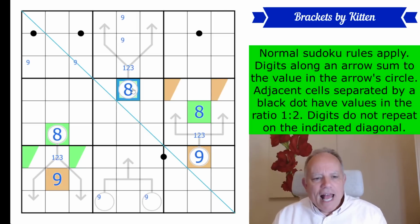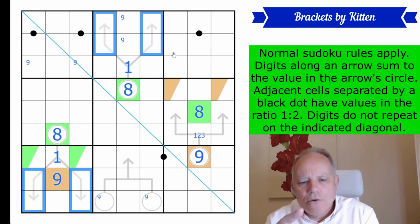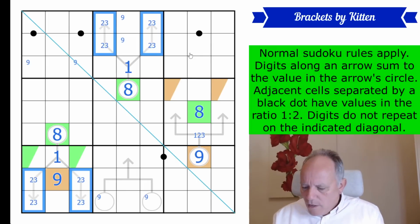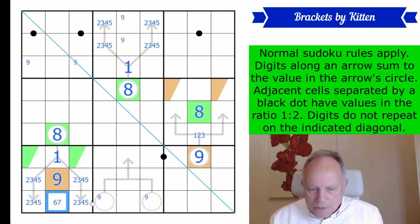Now, every time we had an 8, didn't we have to have a 1 here? We did, an 8 or a 7 in fact, but when we have an 8, we have to have a 1 here. That might still be a 2 or a 3, so we'll tread carefully with that one. But these ones have a 1 here, so 8 is 16 for the total of the 2 arrows. We subtract 2 because this 1 cell is counting twice, and these others have to add up to 16. 2, 3, no, they have to add up to 14. 2, 3, 4, 5. That's what they are. Gosh, I've had enough this week of doing maths wrong. Anyway, this is now 6 or 7.